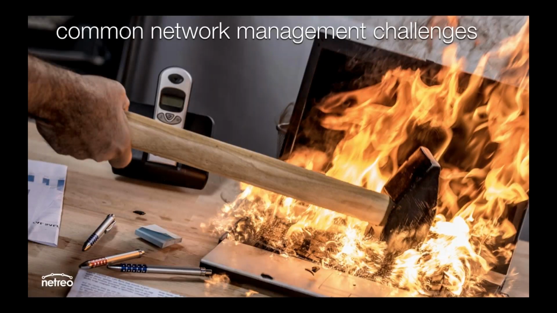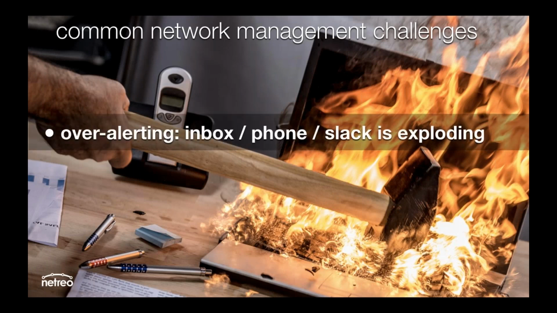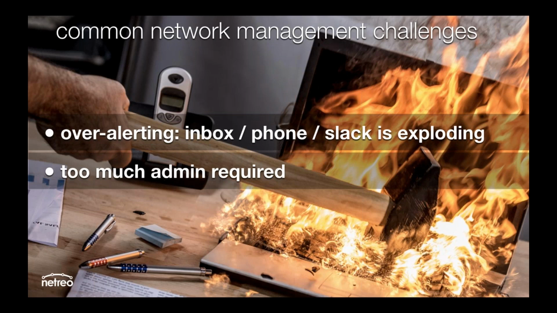So some of the most common pain points in network management that we hear customers talking about are over alerting, or getting way too many notifications. So this can cause engineers to tune out potentially critical messages, and it really trains them to filter or ignore alerts as they're coming in, which leads to larger and longer outages, as well as more repeat outages. Too much admin overhead. I mean, it's great if you have everything under control and being monitored, but for many organizations, they never really get there.